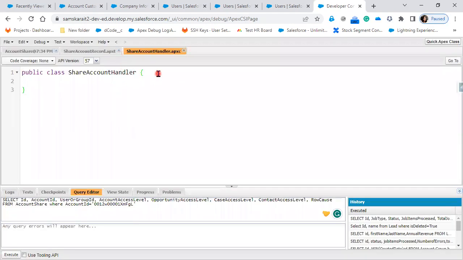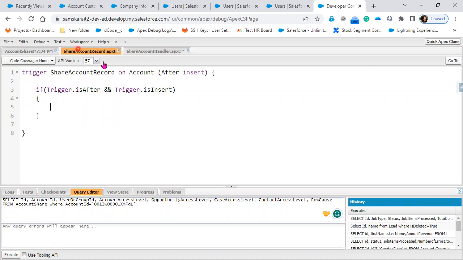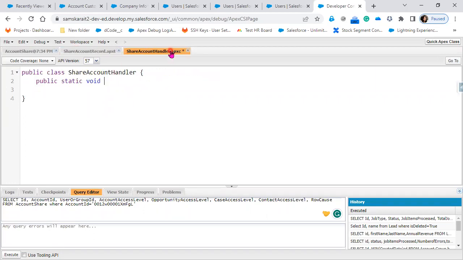Here I'm going to implement a method. The method name is public static void, and let's say the event is after insert, so I'll name my method afterInsert.